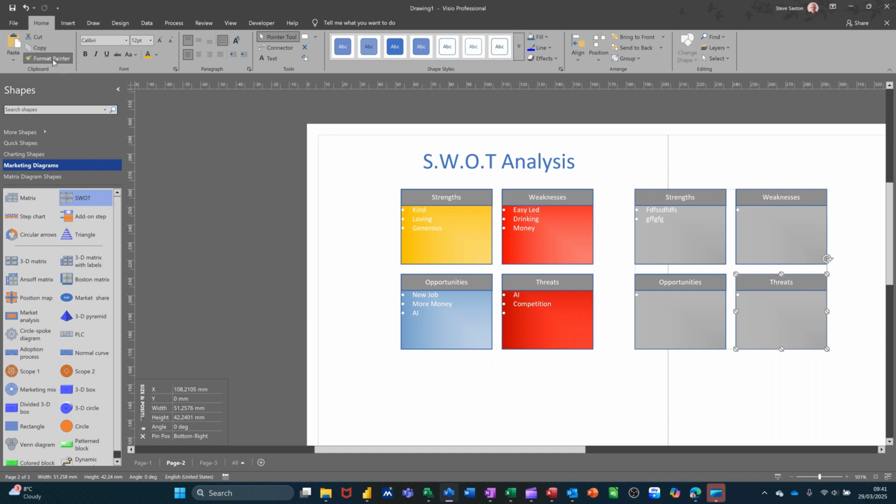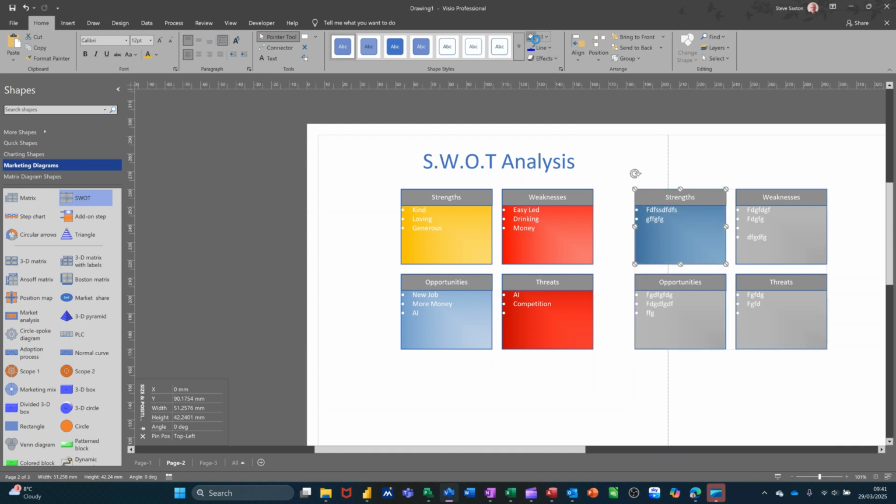When you're finished, you take that off, and now when you double click in, you've got the same format in each box. If I double click into this one, just start typing, press enter, start typing, and the same on that one. So the format painter is quite good once you've sorted out your first box.